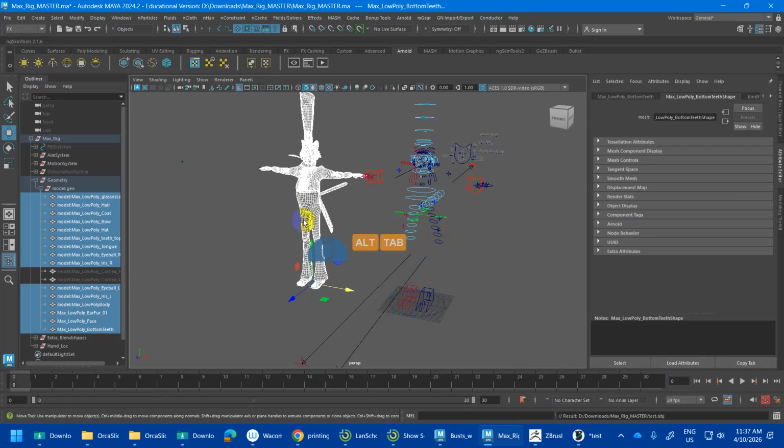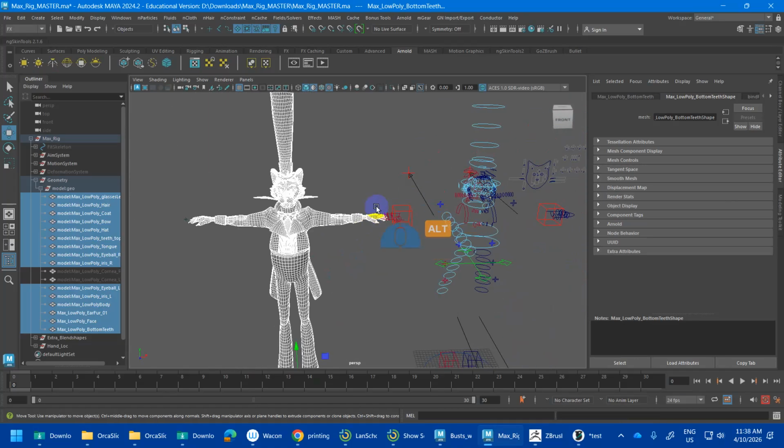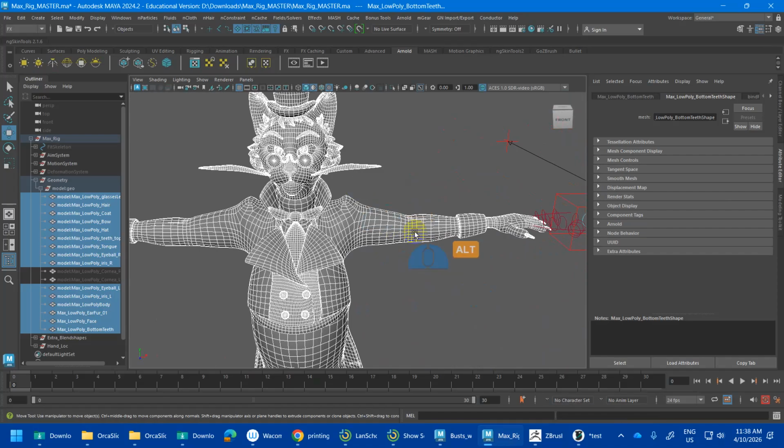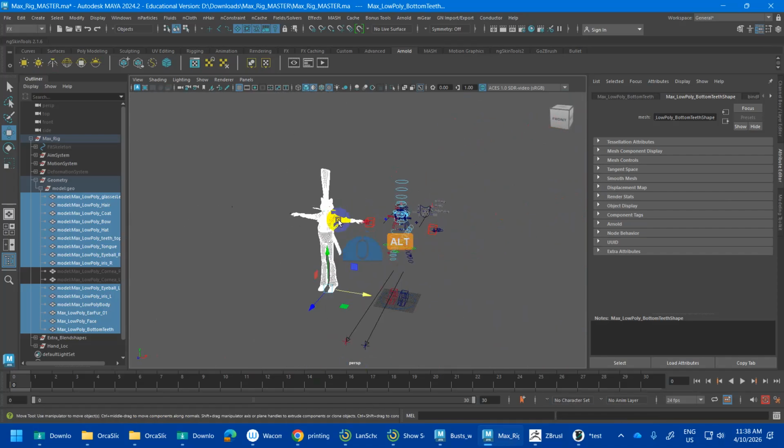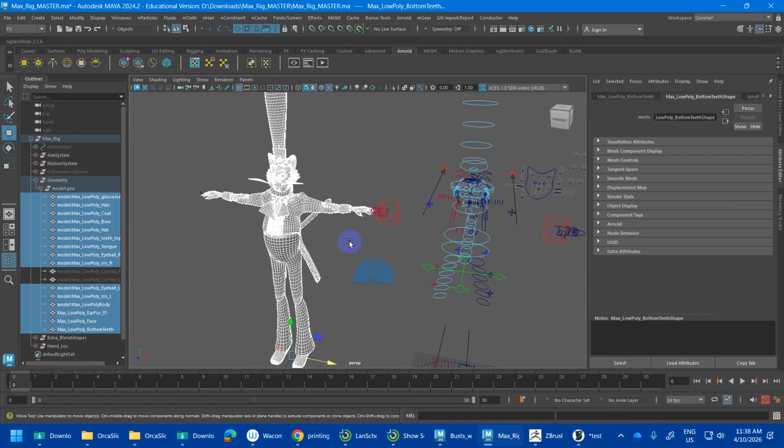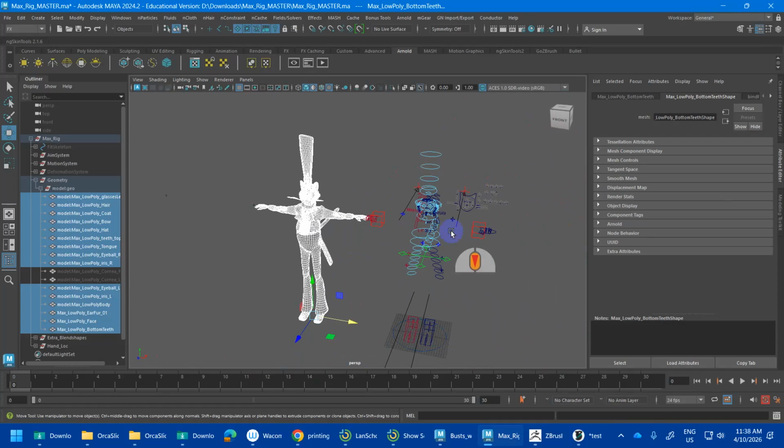So yeah, when dealing with a model, you can, by the way, pose things here. I haven't really done a pose. I've basically just deleted the history in the mesh and then moved it aside. You can do that, or you can pose it and then delete history on the selected mesh, and that will give you, generally speaking, a good usable pose. Or you can pose inside of ZBrush.